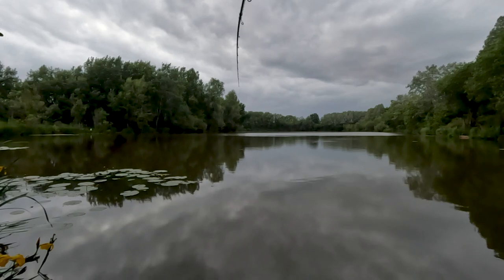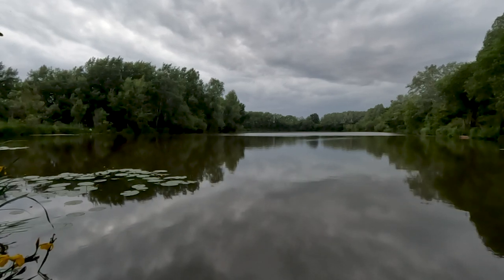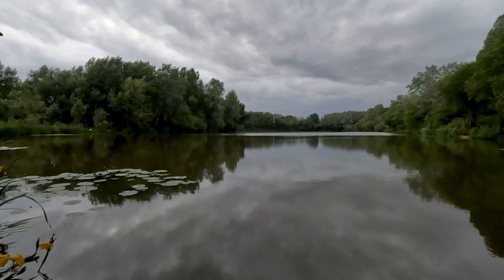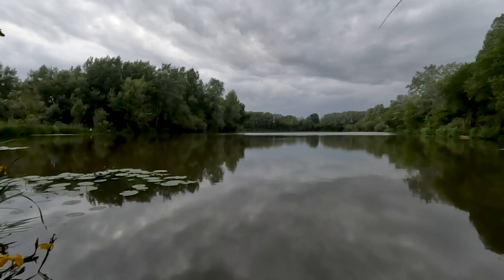Oh, it's just ripping off up lake. Come back, you bugger. We only want to look at you. Oh my God. What did I say? What did I say? We'll get a carp on now. It'll take me 20 minutes to get it in, if I get it in.